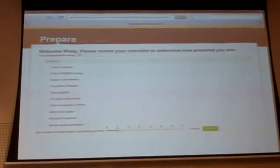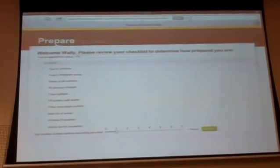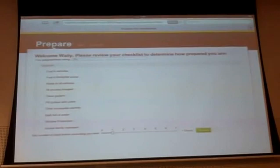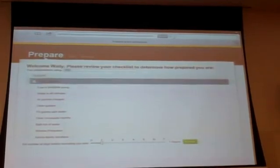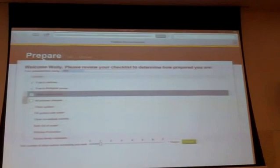Now let's go to the next stage of the application itself. And what we're doing in Prepare is we're making sure that we've gone through a checklist of pre-configured items that we've already registered in the system to say, okay, let's see what we've done. We've got fuel and vehicles, so we click that finger, and you can just see where our preparedness goes up as we click things. And we make it to the point where we go, well, okay, that's good enough for now, and remind me in 2 days. Okay, so that's pretty much the prepare stage.